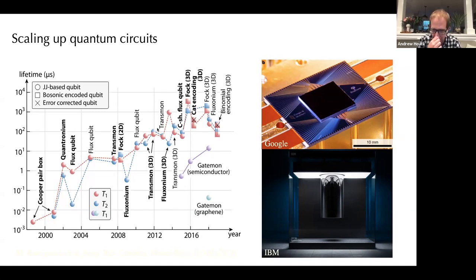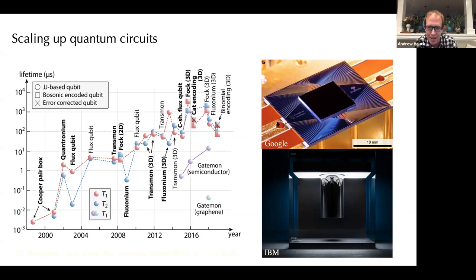We haven't seen as much lately, but we have seen some real growth in the complexity. Everybody's heard that Google has at least claimed to be able to do something that's hard to simulate with a classical computer on their quantum computer. IBM is also regularly building 50+ qubit systems.